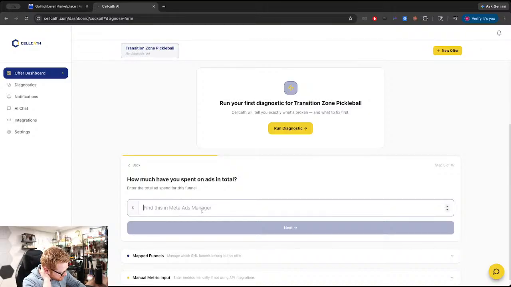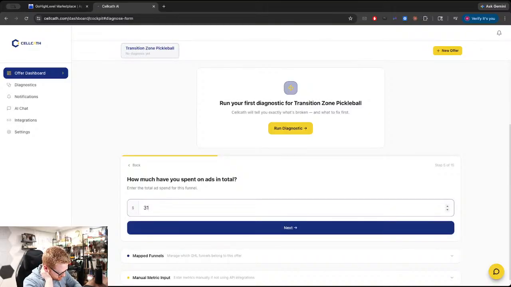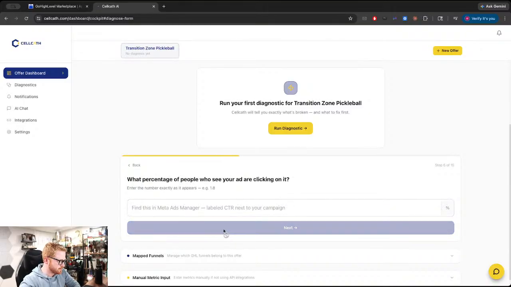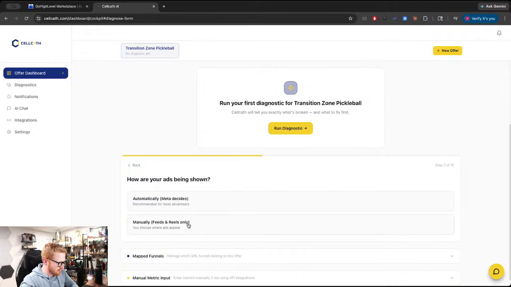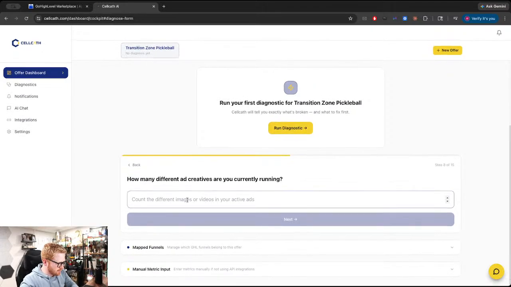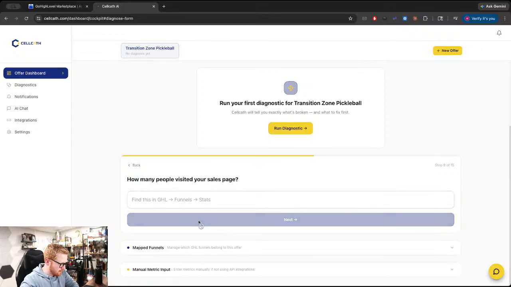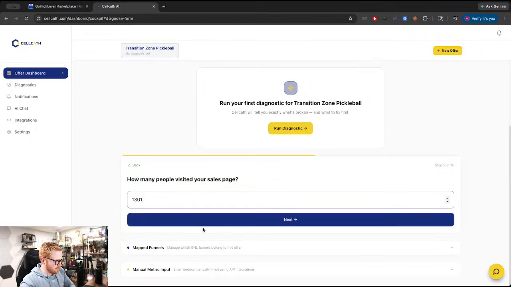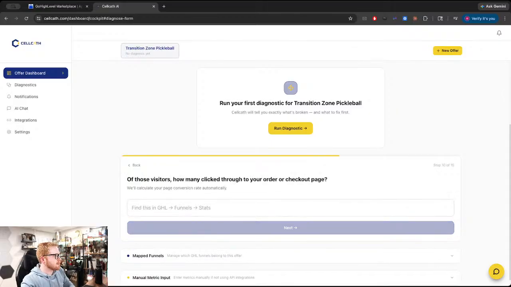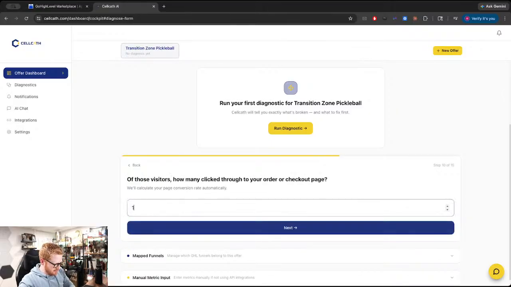How much have you spent on ads in total? 3,150. What percentage of people who see ads are clicking on it? 2.3. Manual. How many different creatives? 20. How many people visited your sales page? 1301. How many people went to your checkout? 136.